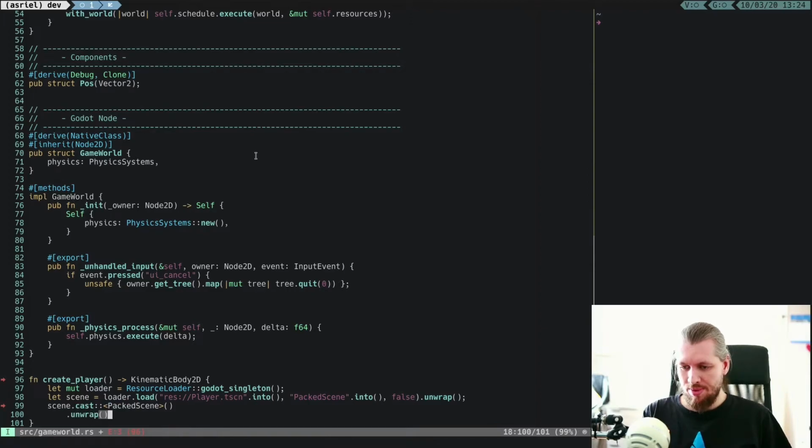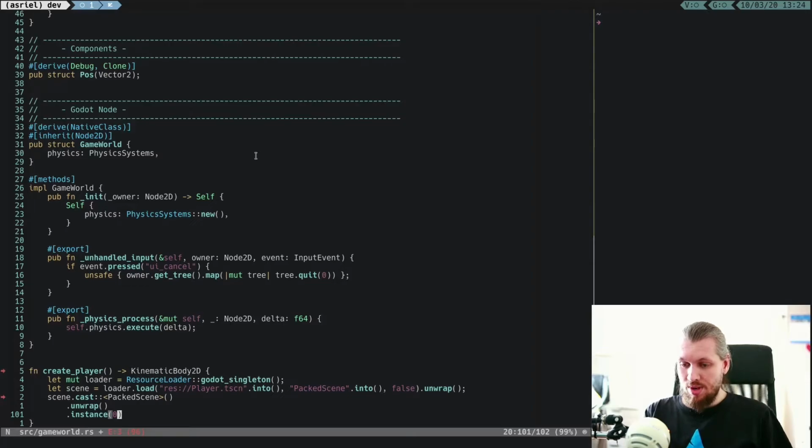We'll unwrap that, and then we'll create an instance of that. 0 is the default value. I don't think 0 or 1 matters. Let's see, okay, it says not only available in editor builds. Okay, so 0 is the default one, so we can leave it at that.